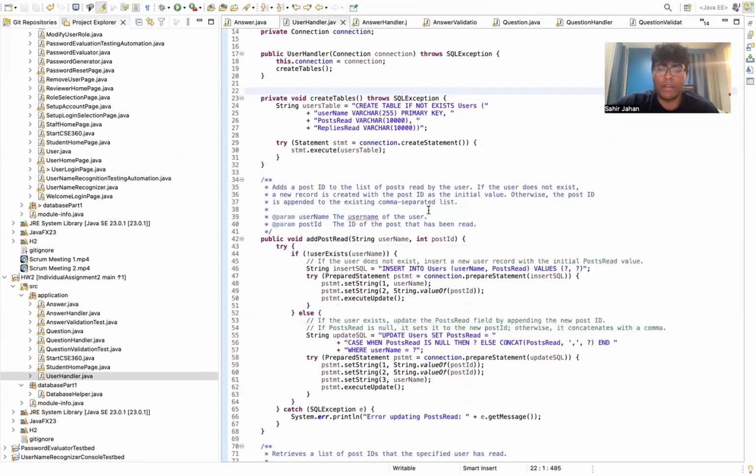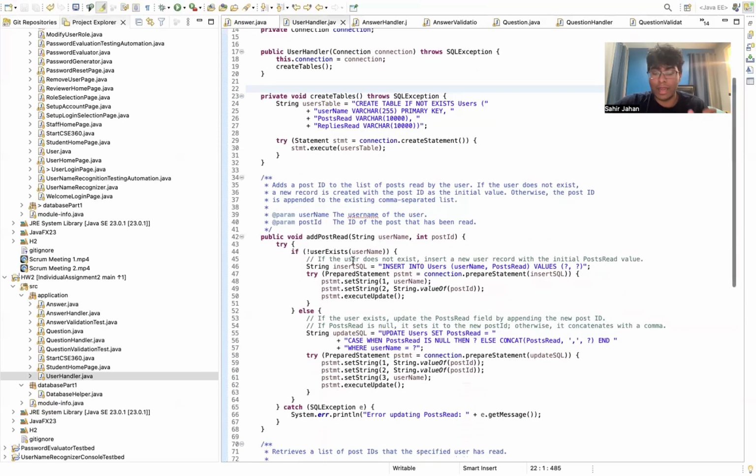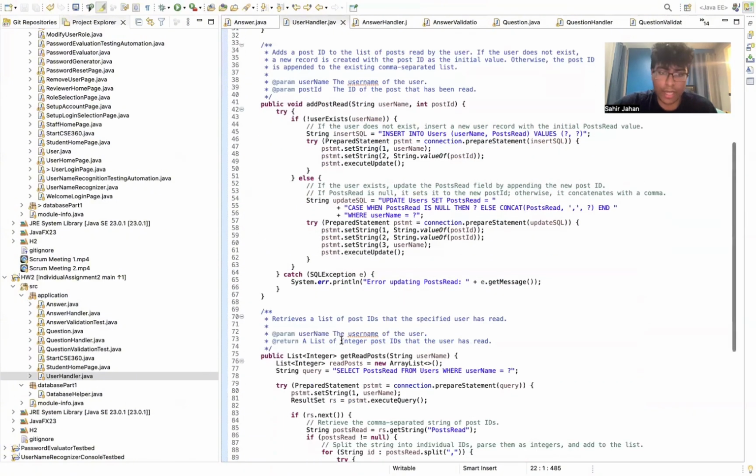So whenever a user reads a post, which is hovers over for 5 seconds, question calls this method and it basically adds to the user that added it, as you can see the username feature, the post ID of the post that the user had read, and it inserts it into the SQL database. But you can't just add it because you have to append it. So this basically is the append logic for that.